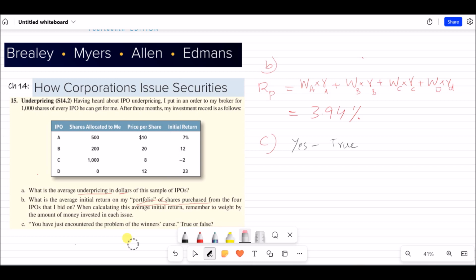So in the IPO where we got the maximum shares, we were lucky to get those shares, but unlucky because those shares were overpriced. When they started trading in the market, the market corrected it, and their prices became lower compared to the price at which we bought. So the maximum returns were available in the D IPO, in which we got nothing. We got no shares in the IPO which gives maximum returns, and we got maximum shares in the IPO which gave negative return. So of course there is a winner's curse.